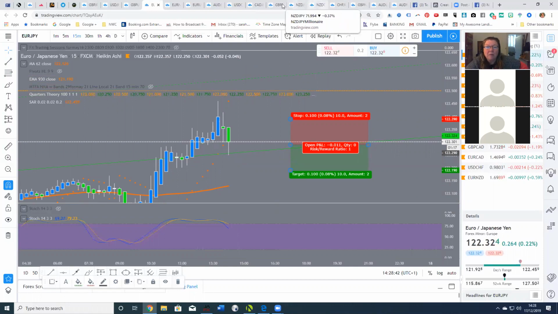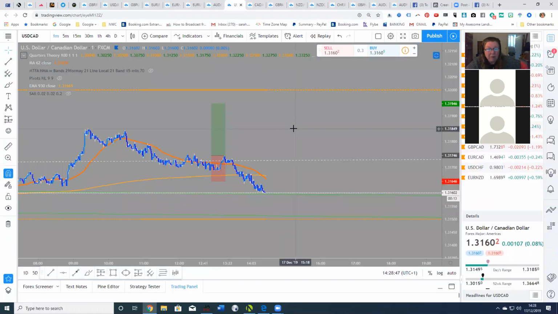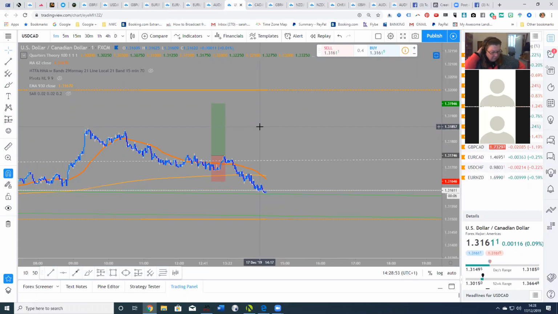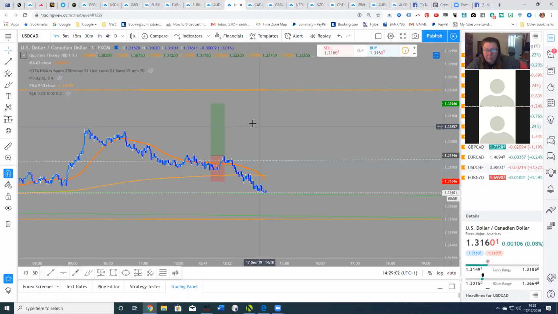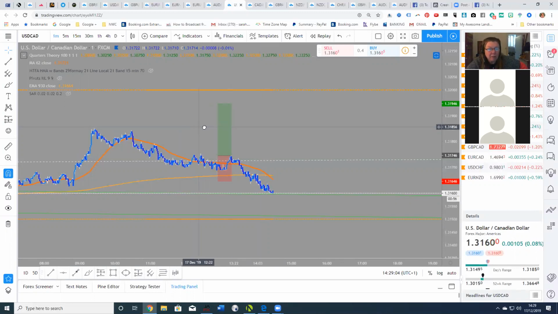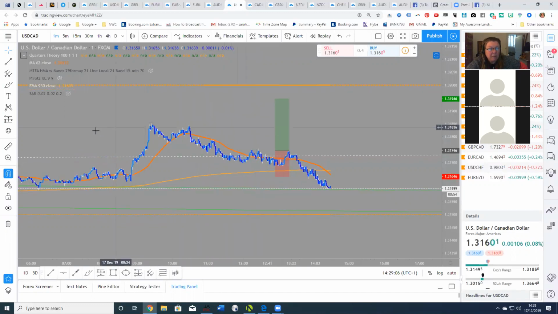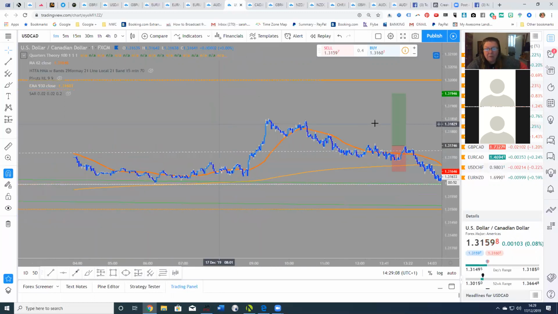The other one we've been looking at quite a bit is USD CAD. I did come out of this at 3 pips, and I did message Les about this last night because we've been discussing it, I think, on his session. I'm glad I came out of it, not overall, but because it wicked right back down to, I can't remember what line it wicked down on, but it would have just taken me right out. So it was the correct decision.